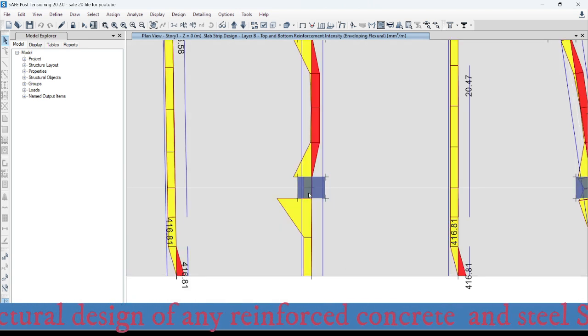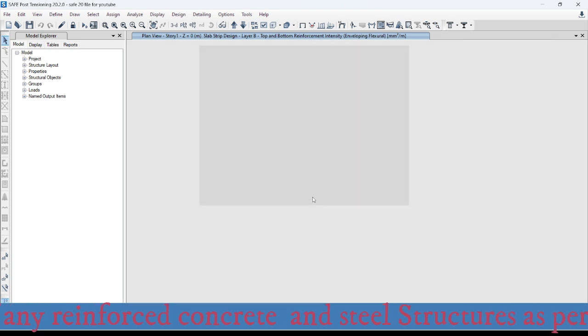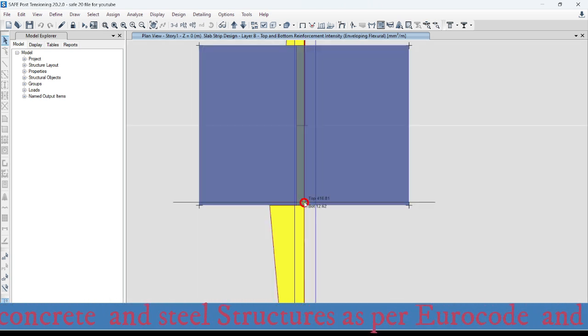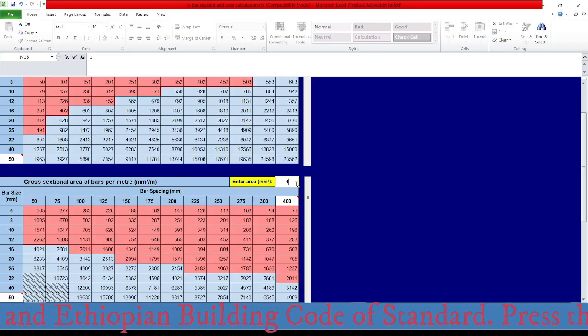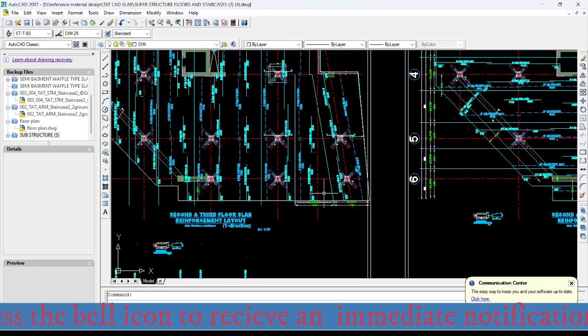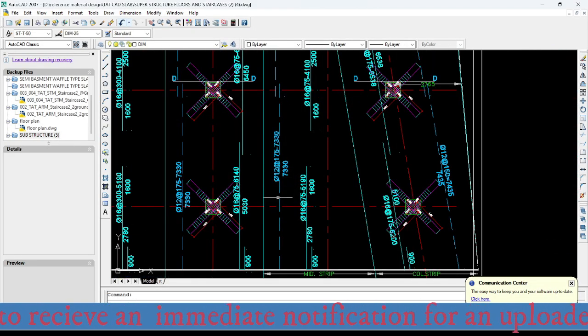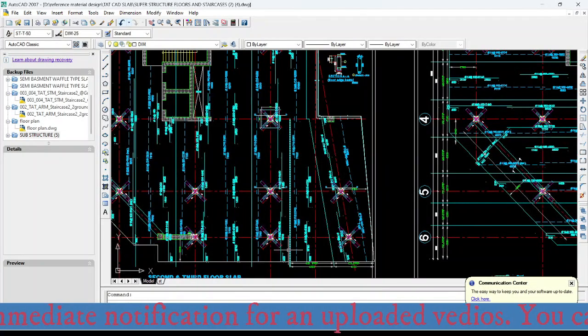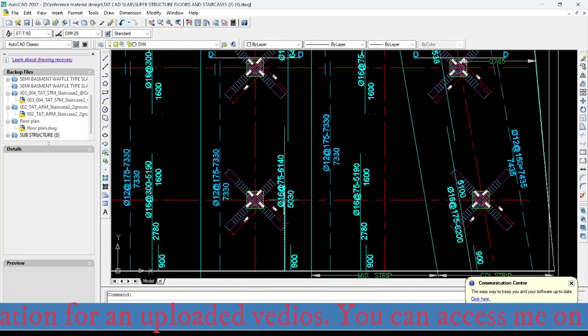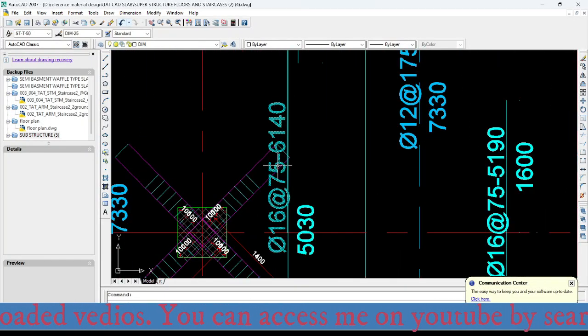Now the last support, this one, how much is it? It is 1814. That is 1814. Diameter 16 with a spacing of 100. This one, diameter 16 with a spacing of 100.